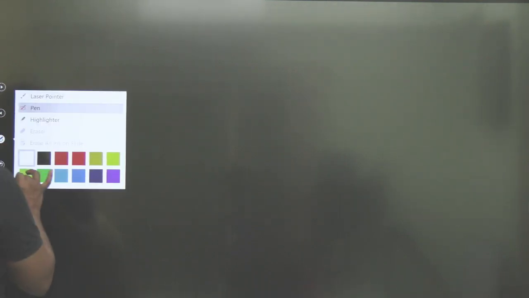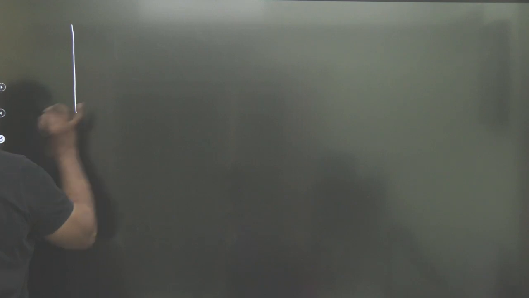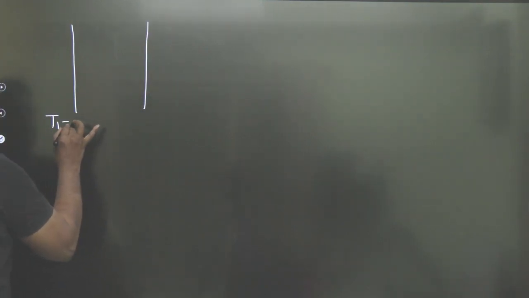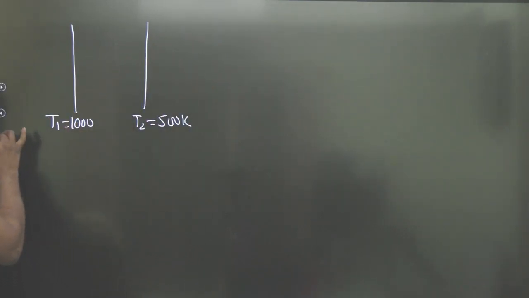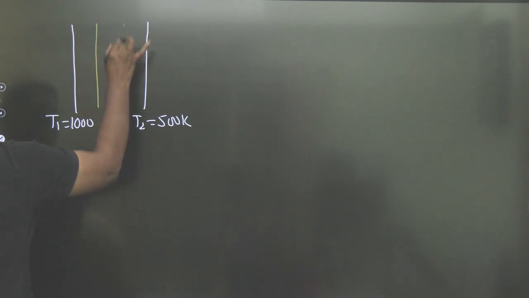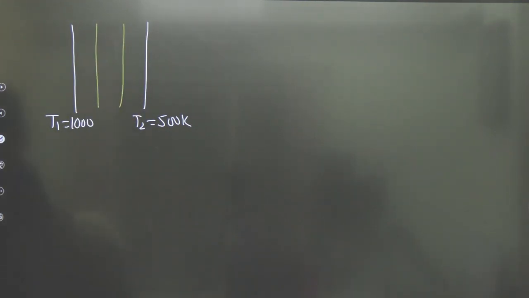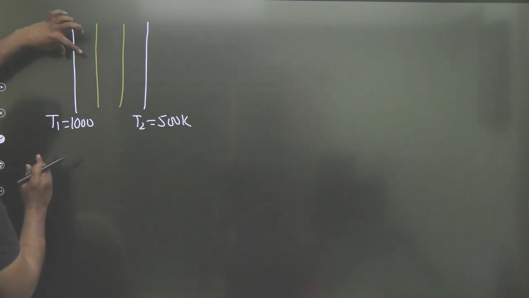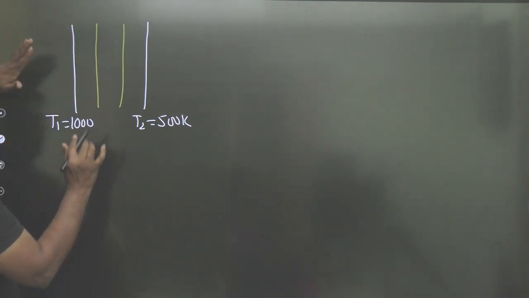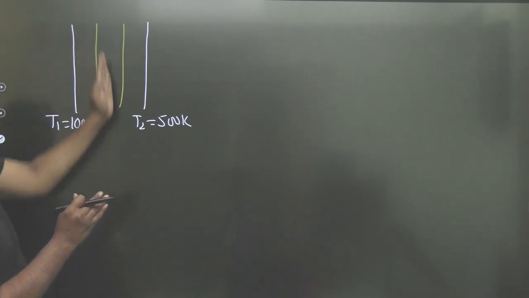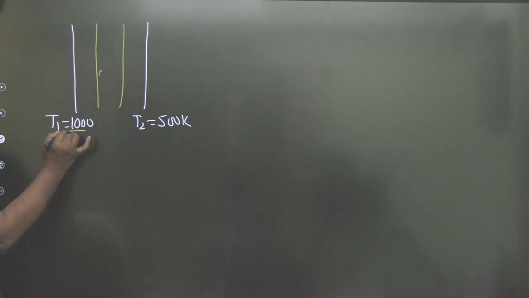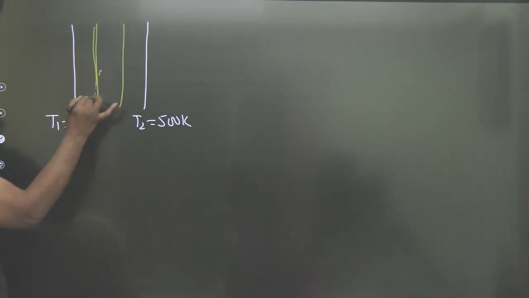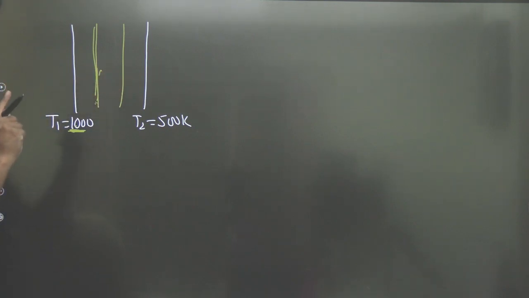Now, if you observe clearly, this is one shield. Let us take this temperature as 1000 and this temperature as 500. Given. Now let me use many shields, let me use 2. And it's very clear when the number of shields increases, they are closer. So what will be the temperature of this shield when it is closer? If I'm using one, I'll place it somewhere in the middle. But if I use 2 or 3, it will be very close to this. When it is very close to this, it may reach this temperature easily. So it may be reaching 1000. Please understand carefully if I am using more shields.